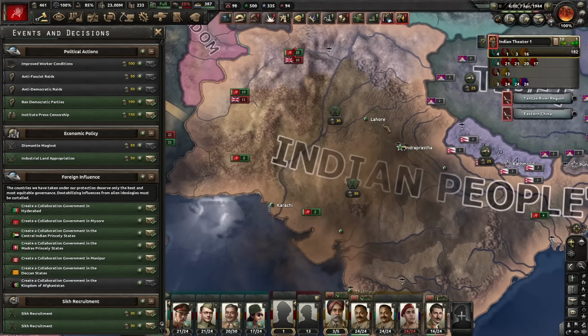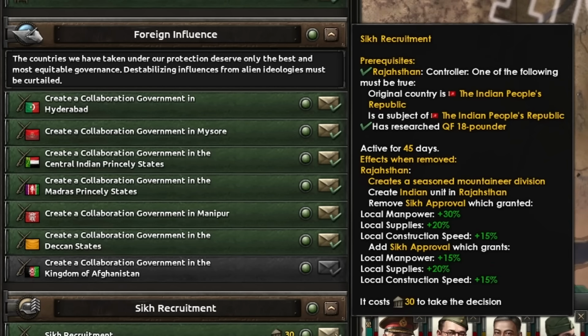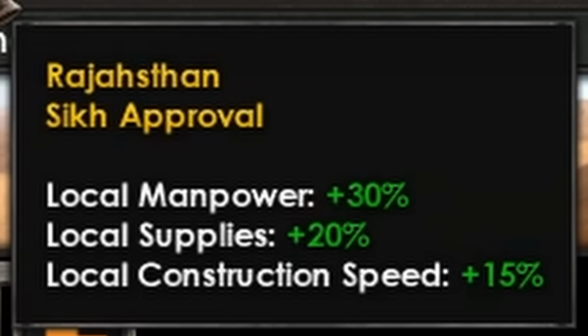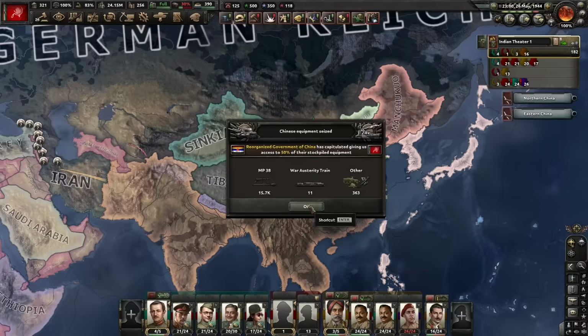I've actually not really played with the Communist India before at all. I didn't realize that I could do Sikh recruitment and get seasoned mountaineer units in exchange for losing Sikh approval, which then replaces itself. What is going on here? 30% local manpower. Oh my god. 30%. But this is at 13 million. That's 1.35 million total manpower that I could get. Wow, that's a lot. And there goes China.